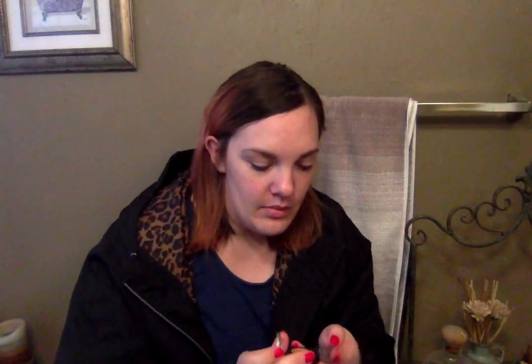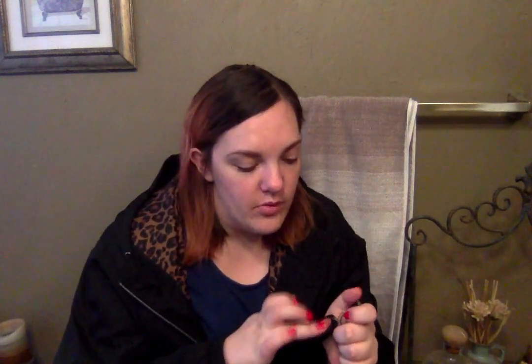Alright, we did go ahead and mix the contour and the blush. I know these are good because I didn't mix anything with them, so I'm sure they're the same. I'm going to have to check the formula of this blush though real fast. Oh, that's the problem. There's not really much. It doesn't really pick up the shade that much after I repressed it. Dang it. Oh well, that just means I'm going to go through it quicker.